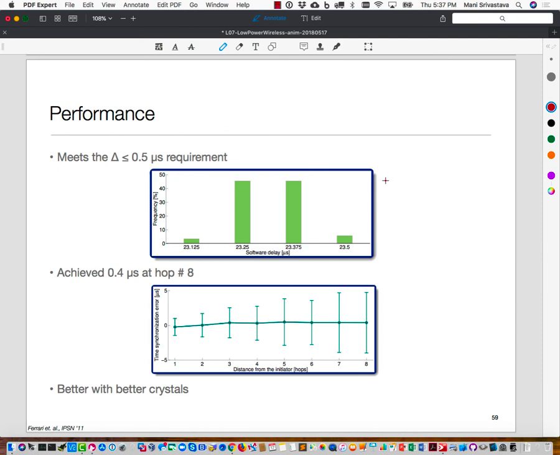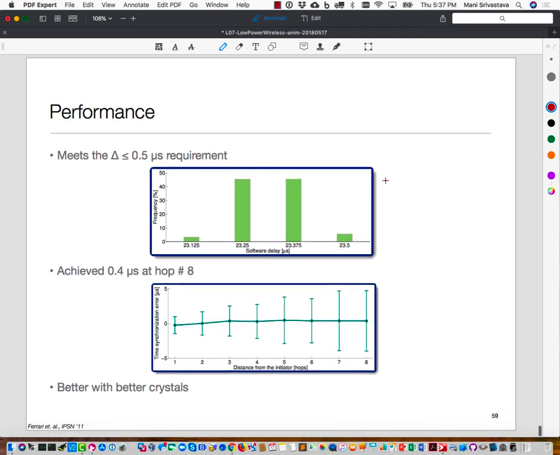Because part of the challenge here is your time sync error builds up the farther away you are from the initiator, right? Because each party is taking a slightly different action, and that error will keep building up. But they have pretty good performance. Up to 8 hops you can travel a lot. They are able to keep things bounded within 0.5 microsecond. So the point they're making is that they can efficiently flood networks of radius 8 hops, which is pretty cool. You can easily cover buildings and homes with that kind of stuff.